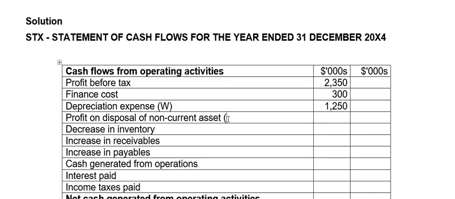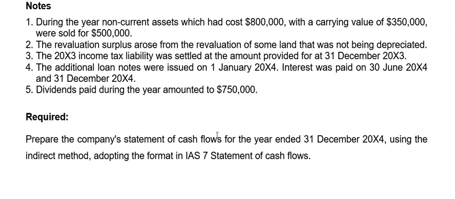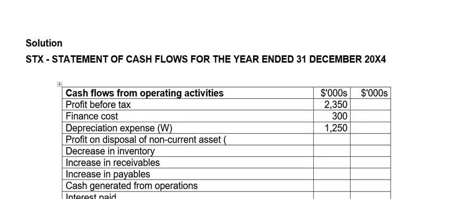How do we arrive at that profit? It was sold for 500. Its carrying amount was 350. So the company made a profit of around how much? Around 150. That was the profit that was made, 150. But now this profit is a minus.